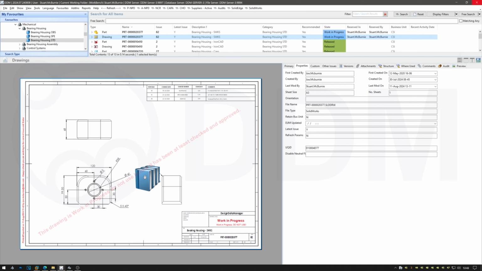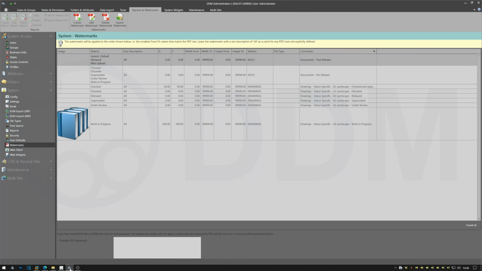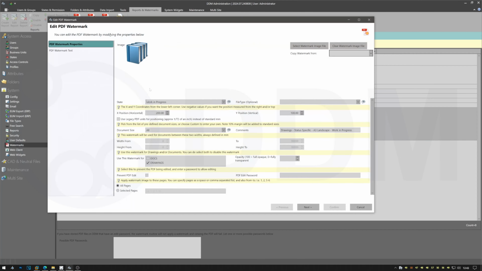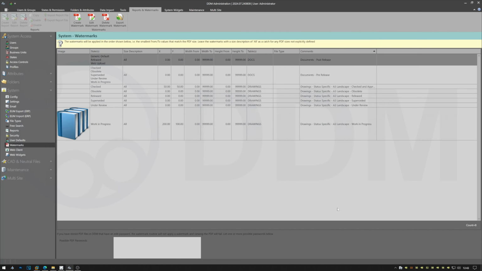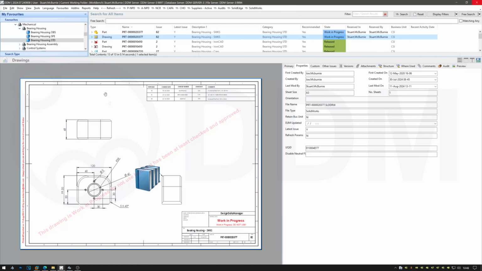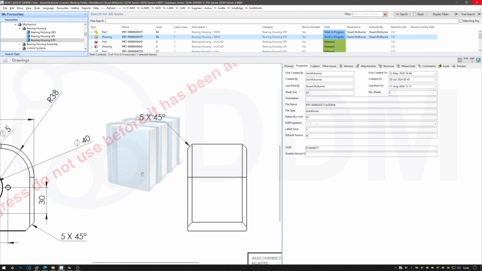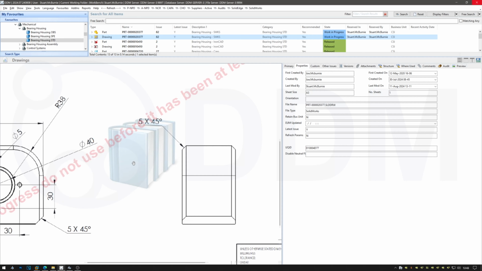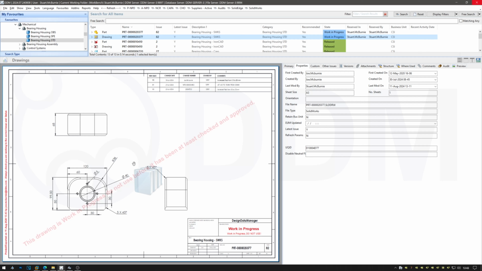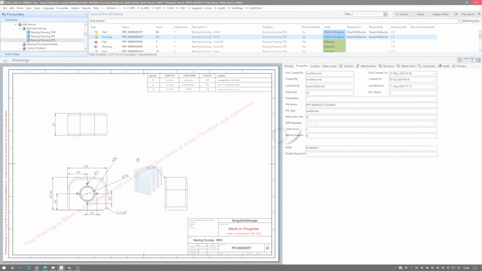The text can appear in front of the image, and also while we're here, if I go back to this image, we can also set opacity on the image. So if I set that opacity to 20 and go back, and let's just look at that one more time, we can see I've made the image a very pale image. So, two nice, very usable enhancements for watermarking in DDM 2024.07.